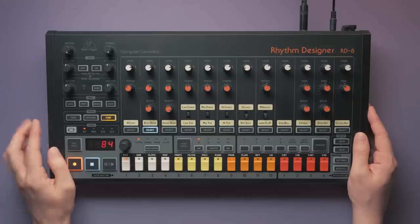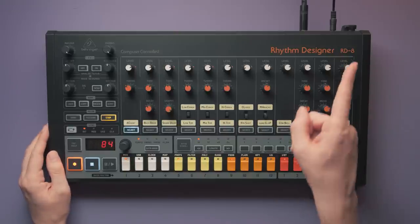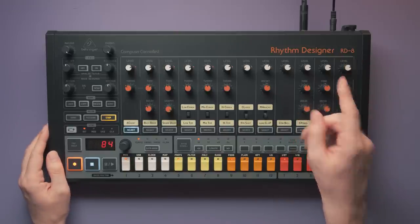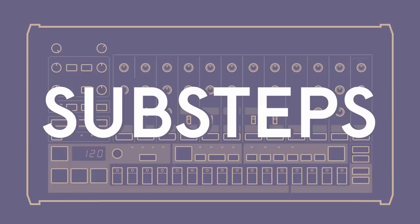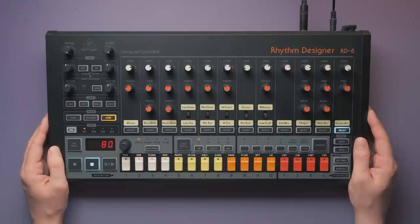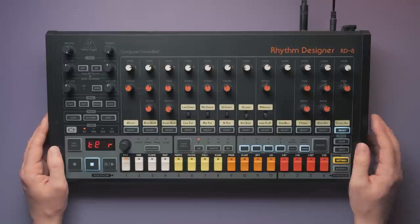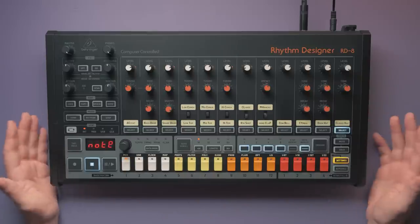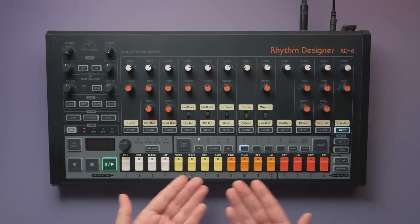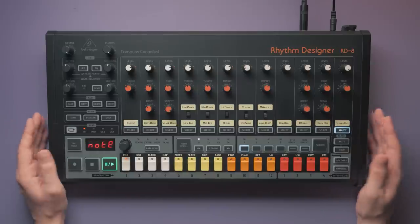The RD8 has a global or total accent. To divide a step into sub-steps, you have to enter Settings > Repeat. Here you can select a step to split into sub-steps. Sadly, in this mode you can't see where your active steps are — it's like an additional layer on top of your actual steps, so you have to memorize them beforehand or listen to them while the sequence is playing.